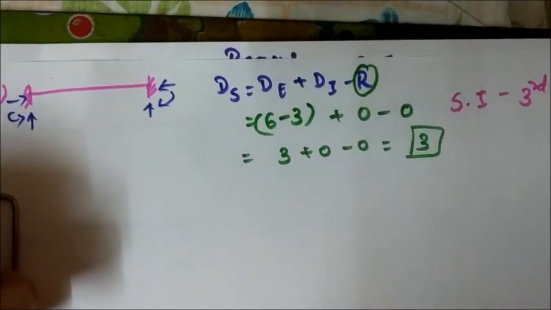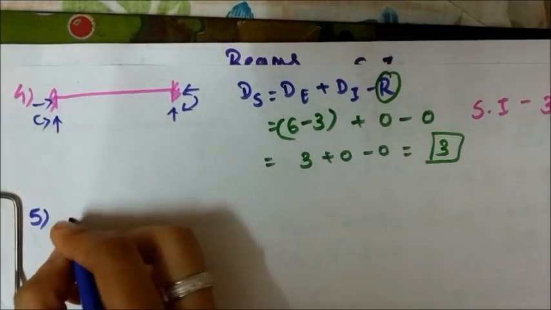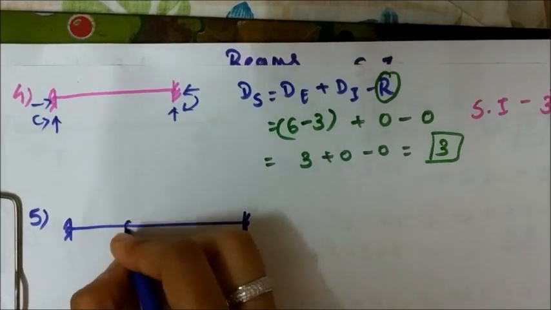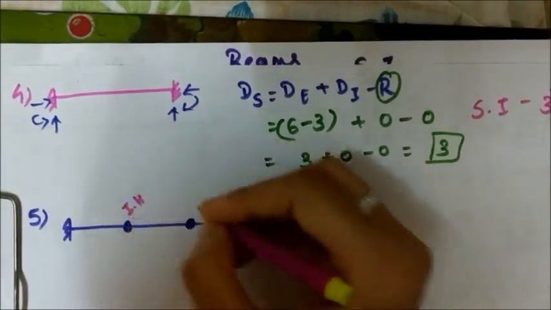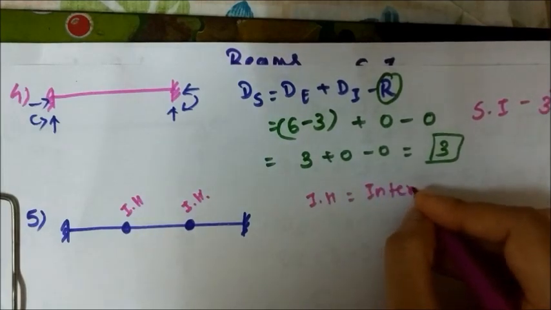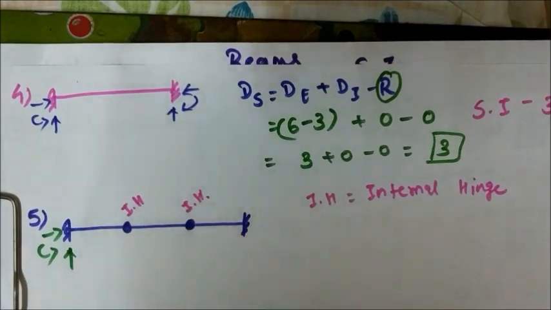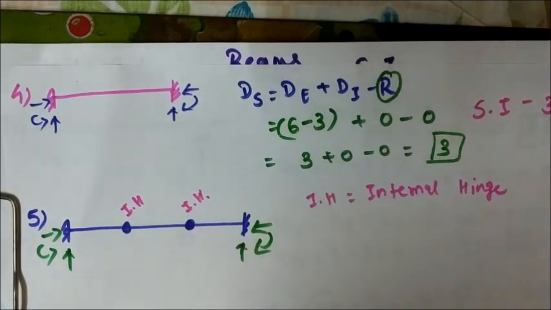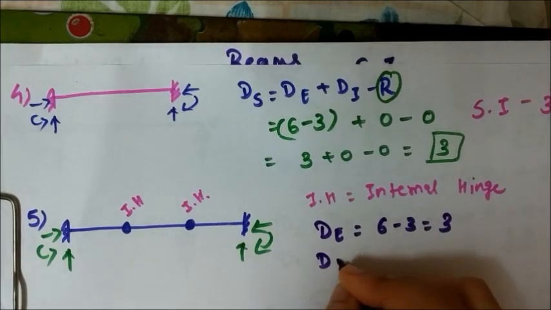Okay, now let's take some examples where the beam has internal hinges. I'm just taking a fixed beam, and it is having 2 internal hinges. Okay, so as per your basic idea, I'm just writing IH is equal to internal hinge. And as far as my knowledge, you know that at an internal hinge your bending moment will be 0. So external indeterminacy depends upon the support, and as per the support my indeterminacy, which is De, is equal to 6 minus 3 is equal to 3, Di is equal to 0.